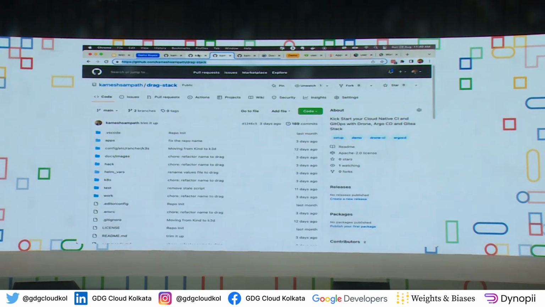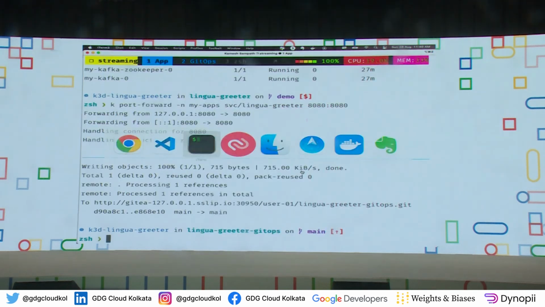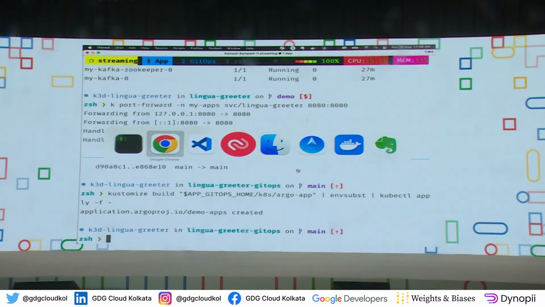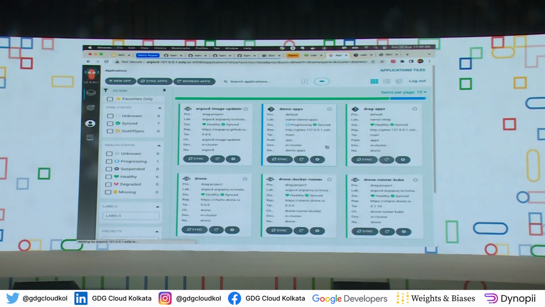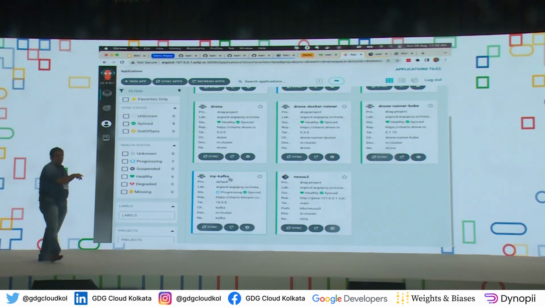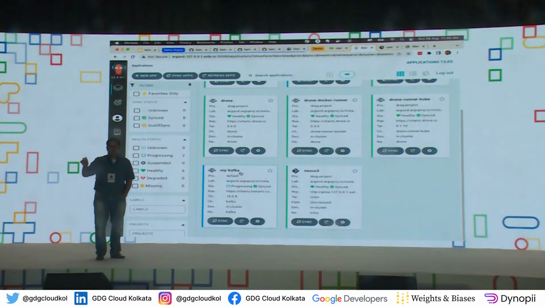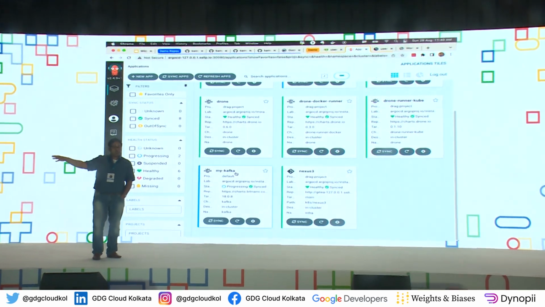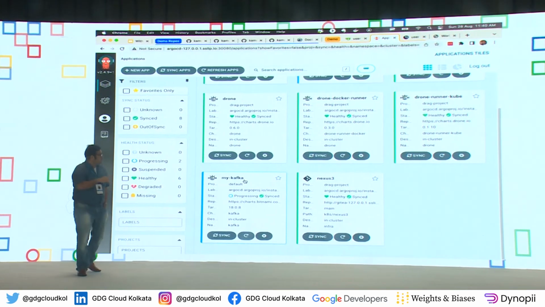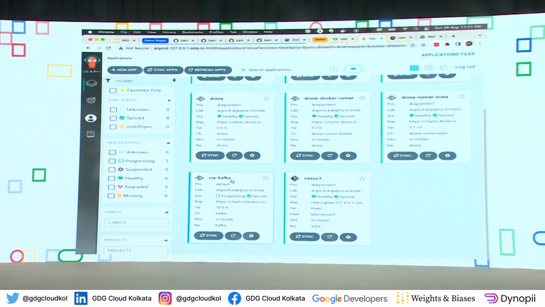I'm just running through this so that you can also do that later. I'm just going to apply these apps. When you do this one, that's going to create an application in Argo CD soon. So let me see there. Okay, you see this one? Now, if you imagine the earlier one, we did Kafka by ourselves, right? Now the Kafka is getting deployed by your Argo CD application. I'm not writing anything. I'm just applying a couple of things on my GitHub repository, and that's taking the stuff and doing that for you, right? And that should also be another application, which should also be here.